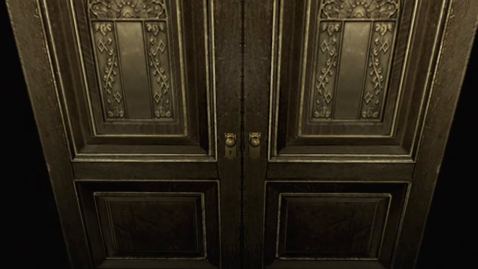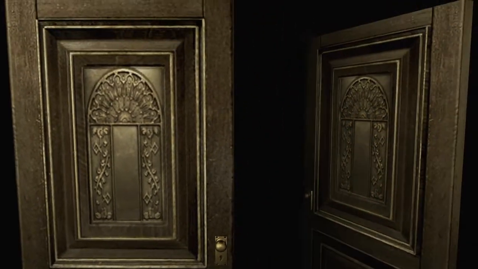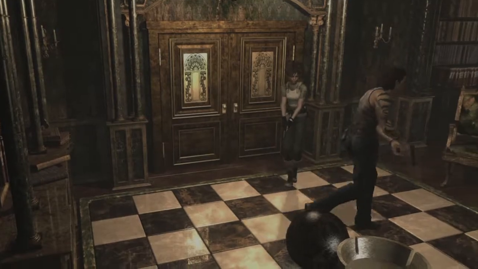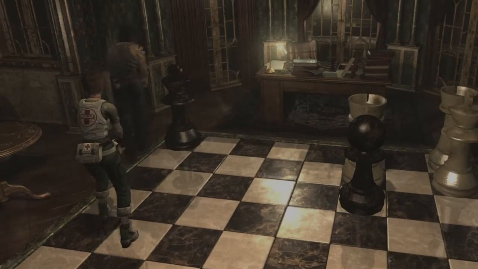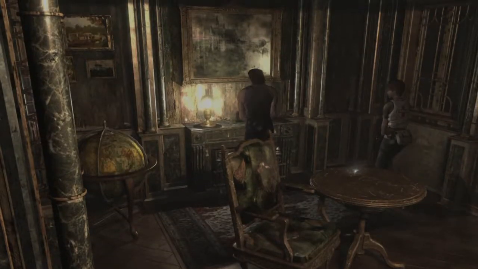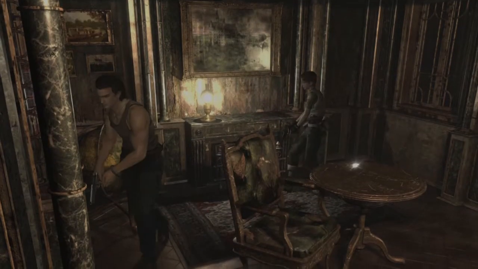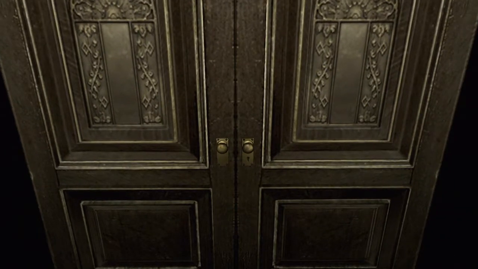Actually, wait a minute. I didn't check everything in that room. I'm pretty sure I didn't. Because I didn't check this side. Here we go. Yep. Napalm grenades. I'll take that. Delicious. That's an ink ribbon, it looks like. We don't need that right now. We're going to go back to the hall. The main hall, that is.